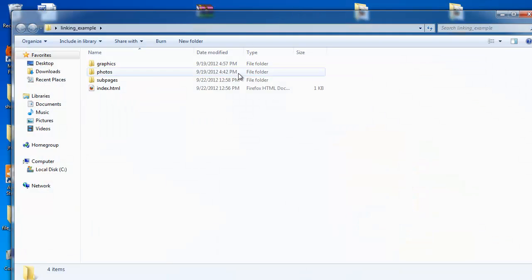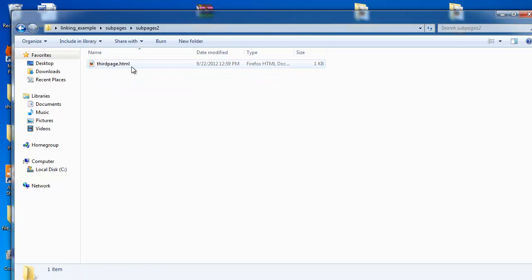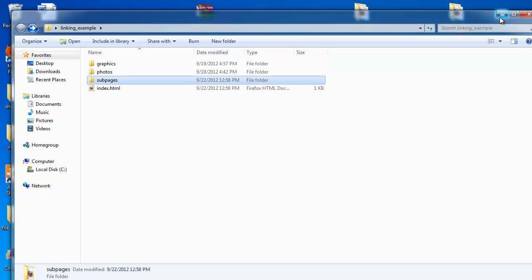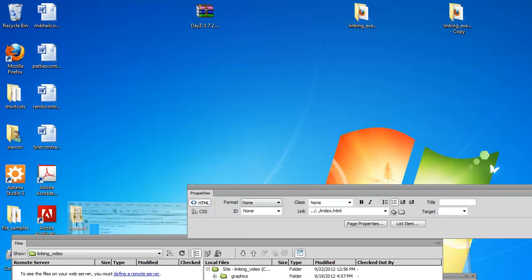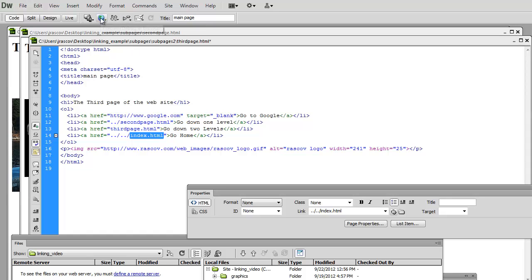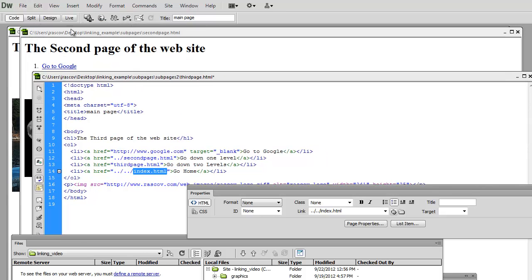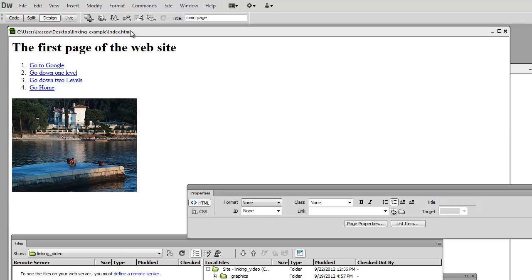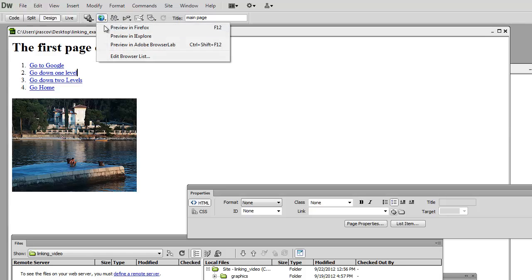Again, in the graphic here, you'll see I'm from the sub page right here, and to go out into the index page, there's a ../ and then if in this sub page, it needs to go out 2 levels, and each level it goes up is a ../ and if we test it inside of a browser here, let's start with the index page, so we're starting at the top level.